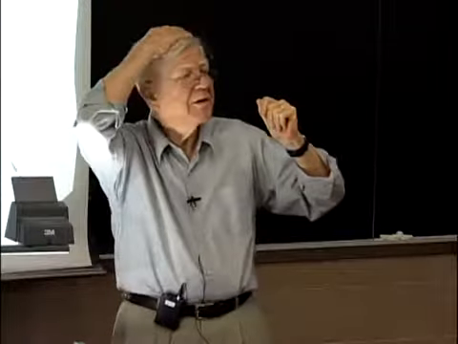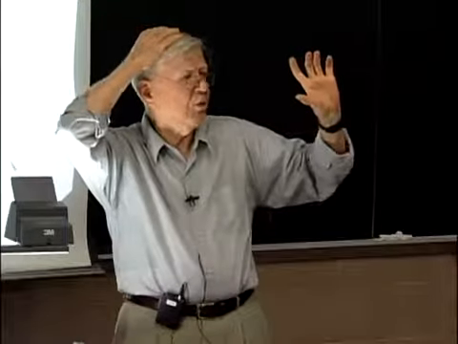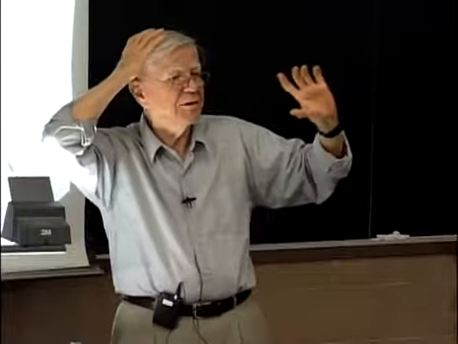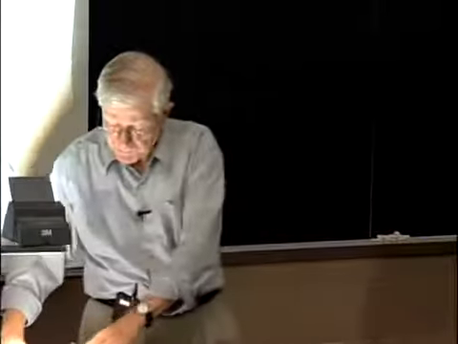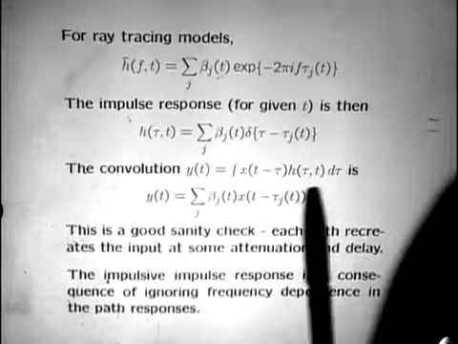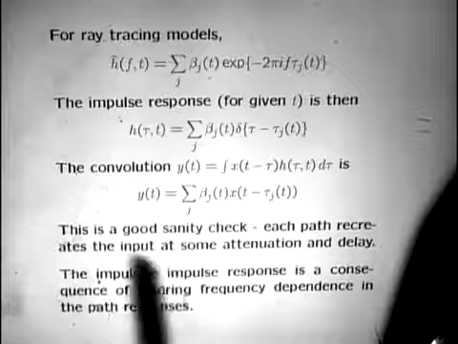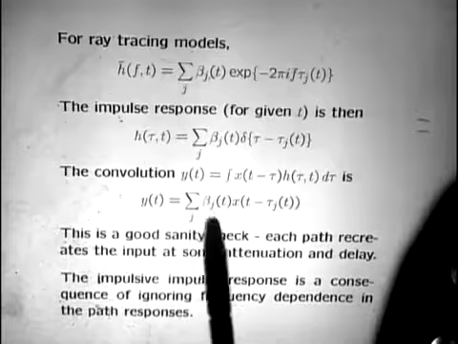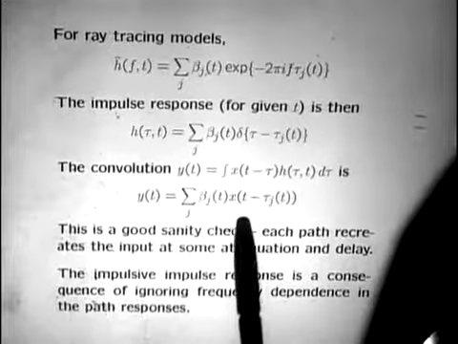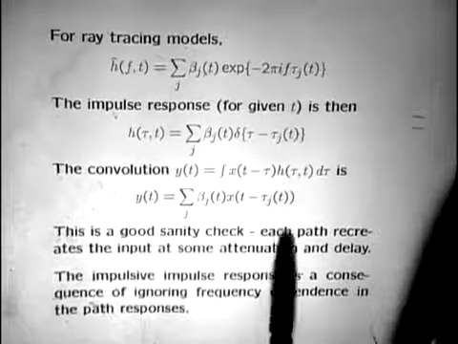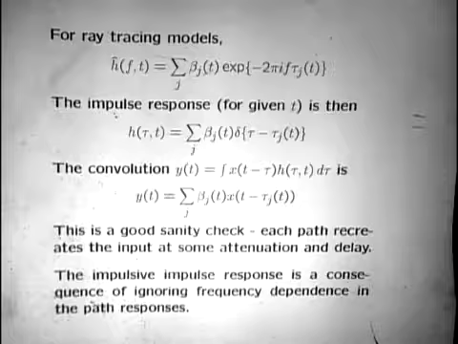Namely, the system isn't a function of frequency at all. That's what I get through using ray tracing. I mean, it's one of the consequences of using ray tracing. So what I wind up with is a system function which is a string of impulses. And the output, the convolution of this with that, I mean, you're probably better at working with impulses than I am, is y of t, just the sum of these attenuation terms times x of t at these various delays. So all we're doing is putting in an arbitrary input.